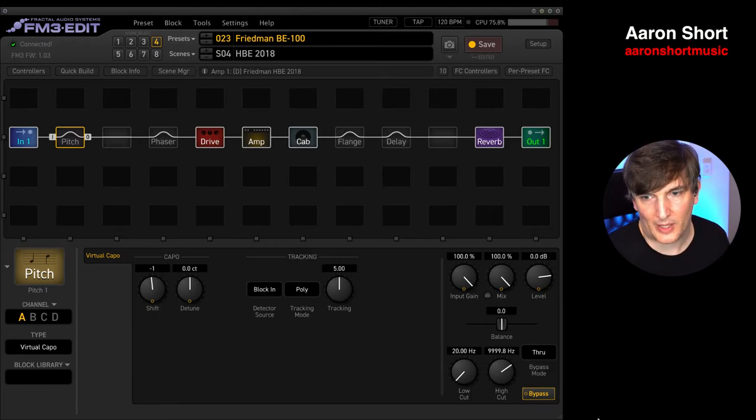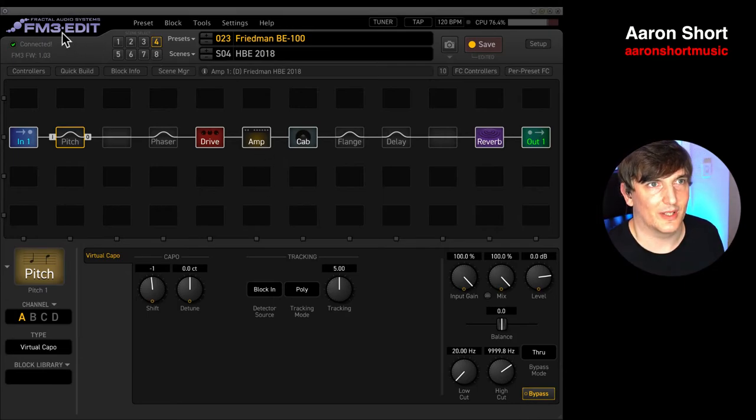Now what I'm going to do is I'm going to play my song on Bandbox. I'm going to solo and play over it. Remember, the guitar is in standard tuning, and I just changed the key of my song in Bandbox with one click, and I just changed the tuning of my guitar with one click. So let's see what this sounds like. Let's just get my levels right. Give me a second.